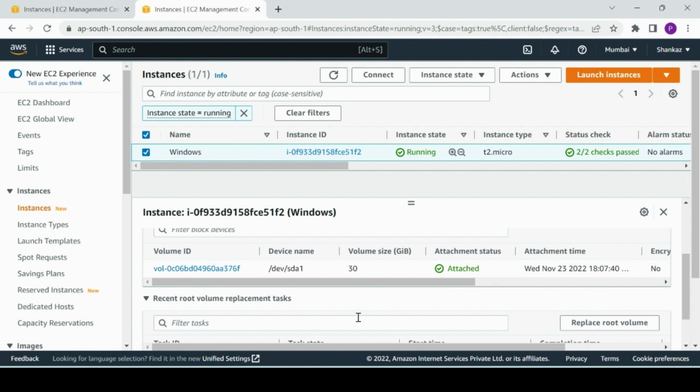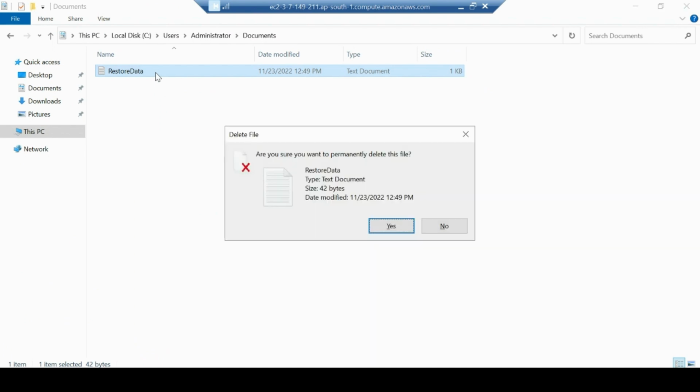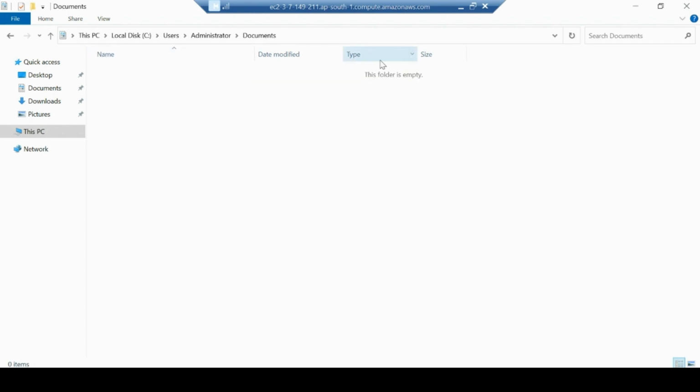In that storage, we now have the text file. So I'm going to go in here and delete this file. This is an intentional deletion, but in case somehow the data got wiped off, how can you restore it if you have the available snapshots?